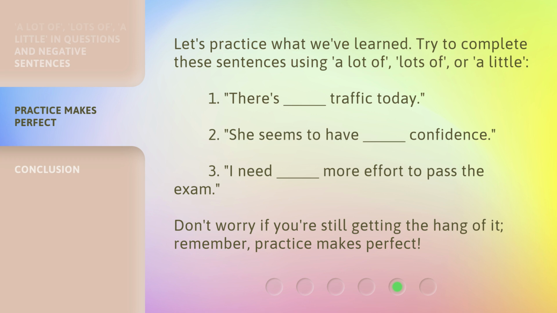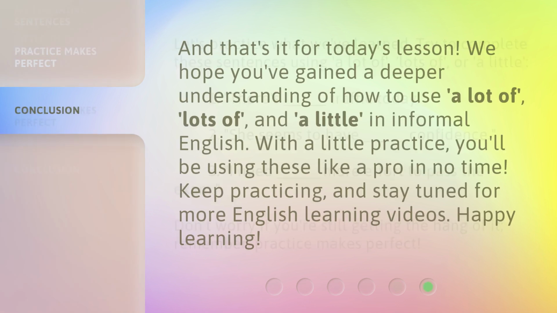Don't worry if you're still getting the hang of it. Remember, practice makes perfect. And that's it for today's lesson. We hope you've gained a deeper understanding of how to use a lot of, lots of, and a little in informal English. With a little practice, you'll be using these like a pro in no time.